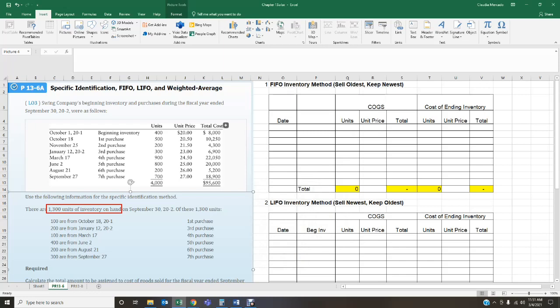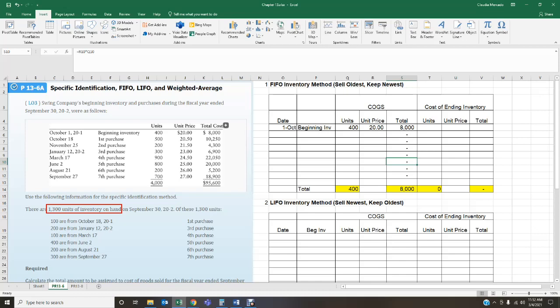So the first thing I'm going to do is start off with my October 1st. Okay, you have to keep it in order. Stay organized. This is my beginning inventory. Okay, now the question becomes, did you sell or did you keep your beginning inventory? Well, it says that I sell my oldest and I keep my newest. So this is my oldest inventory. So that means I must have sold it. Okay, so I'm going to sell those 400 units at $20 a piece, and then I'm going to multiply them, okay, to get my total. Okay, because I'm using Excel, I'm just going to run the formula down. That way it'll do automatically. But what you do is you multiply your units times your unit price to get your total. Okay, so it's going into the cost of goods sold because these are the units that I sold.